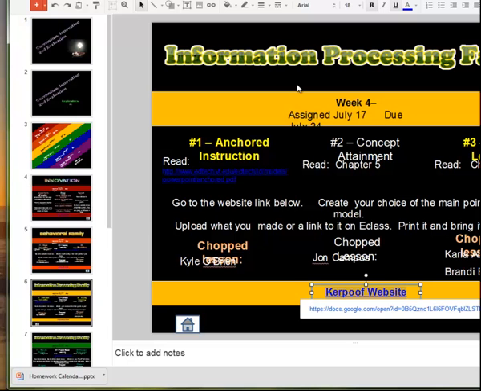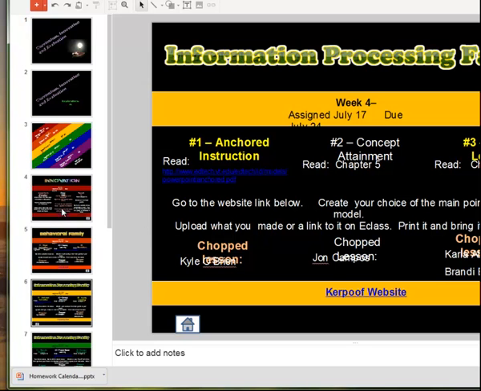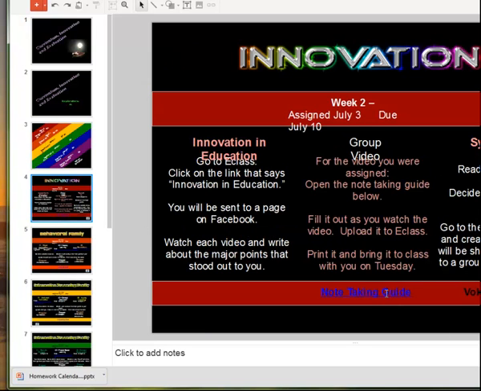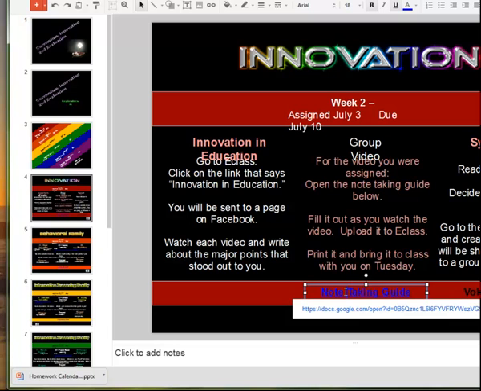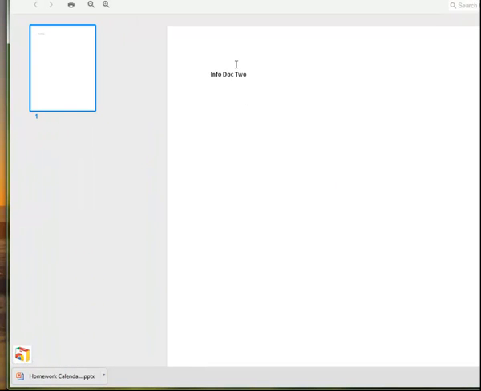Now I want to test those out, so I'll come back to that first one and click on that. When I click on that link, it gives me the option to choose that website, I'll click on that website, and it opens up my document. And there we go.